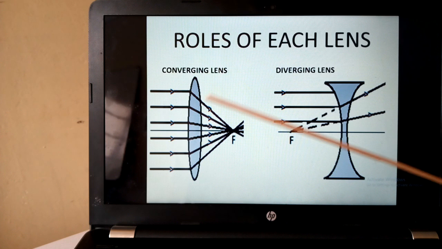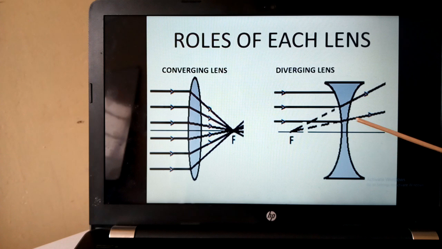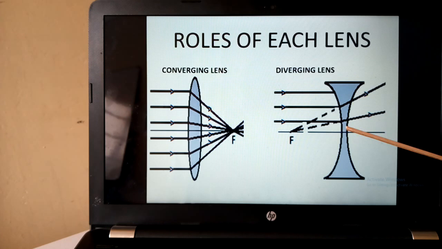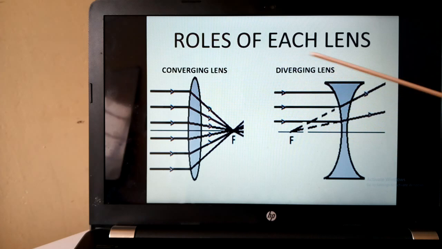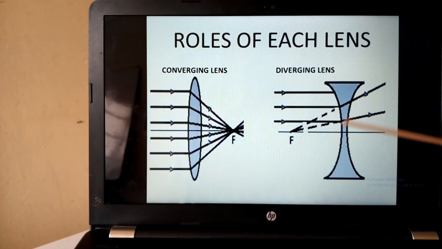And when we talk of diverging lens, it is thicker at the edge than at the center. So using these two diagrams, you concretize the shapes. You can as well put a line here to show there are two pieces put together and another line here.